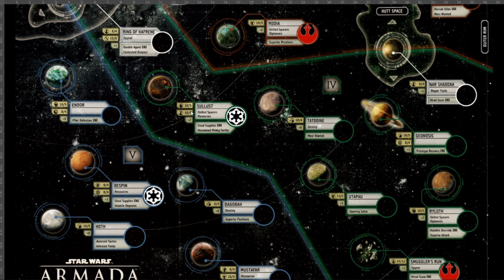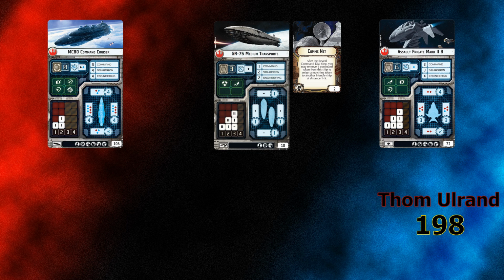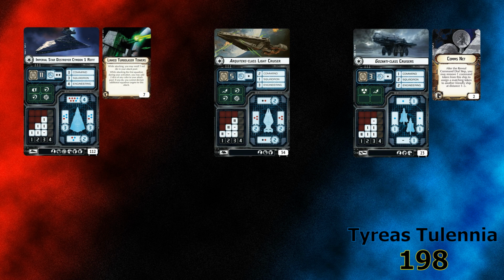But the second battle that was fought, the third battle declared, was Utapau. And so this was Tom Ulrand, who was a master gunner on a MC-80 command cruiser with Comsnet Gazanti or GR-75 supporting it, as well as an Assault Frigate Mark II-B. Both the big ships there are naked, and defending was Tirius Telania's Master Navigator Simoon with a naked Architon. The Simoon has linked turbolaser towers, I can't speak right now, and then a Comsnet Gazanti. So the Architon's naked, but the other two ships aren't.